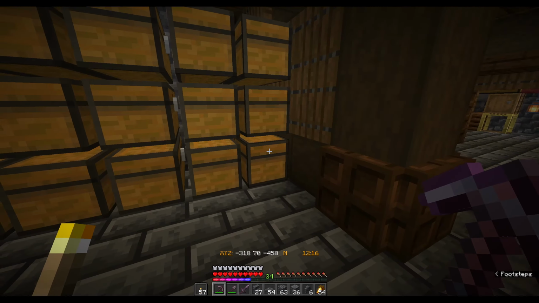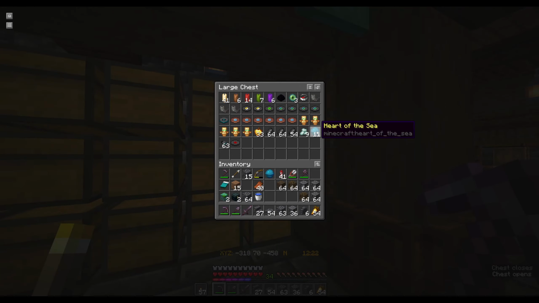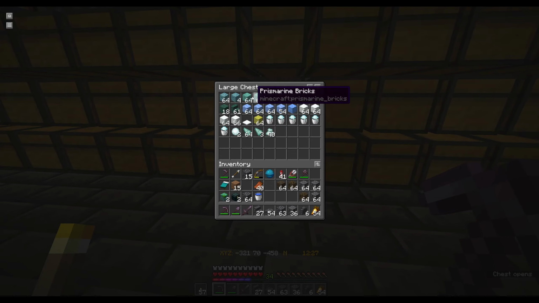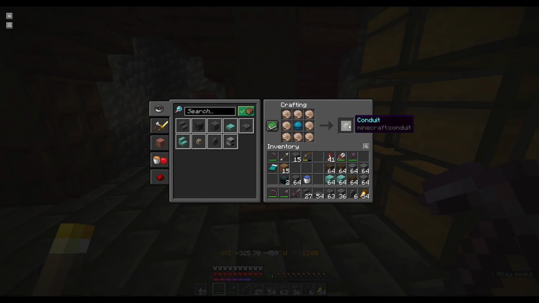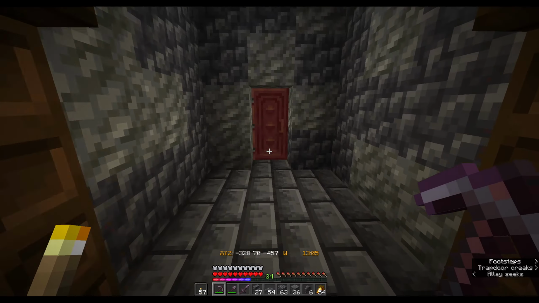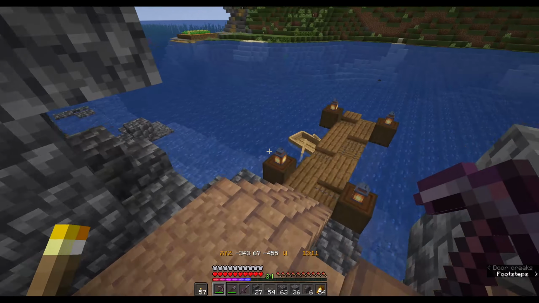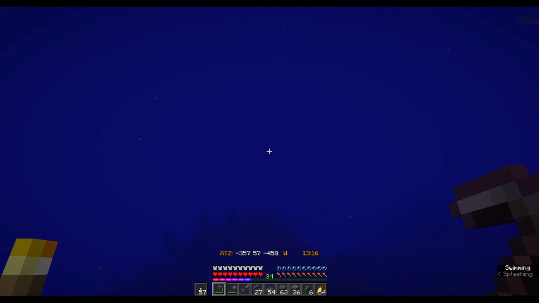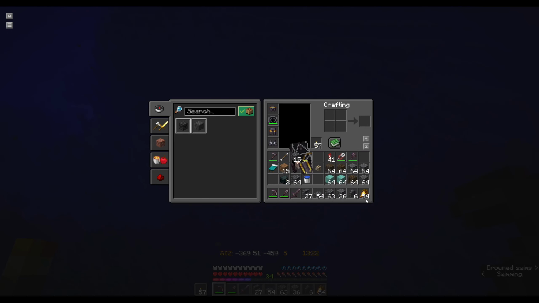So I'm working on my island a little bit, and I am about sick and tired of drowned. So I'm gonna do something about it. Take 2 stacks just in case. I need nautilus shells. With this, I can make what's called a conduit, and when combined together with the prismarine, we can do some pretty cool stuff. So I'm gonna set it about right here will do.